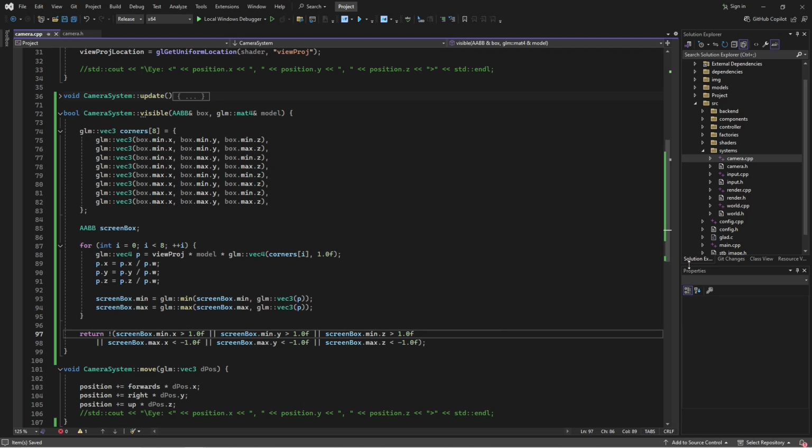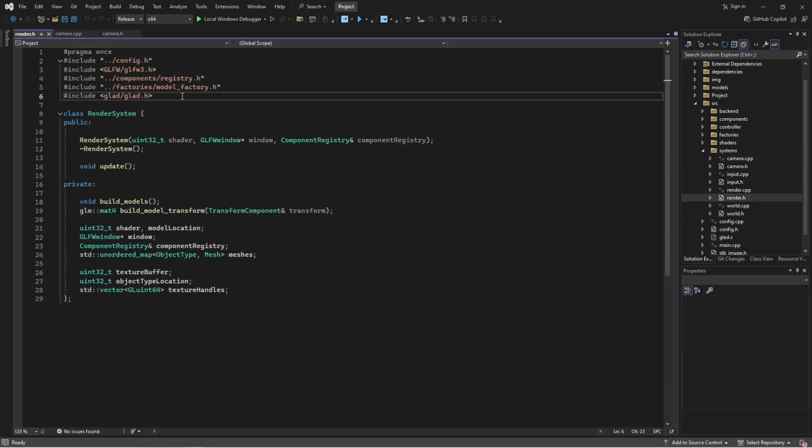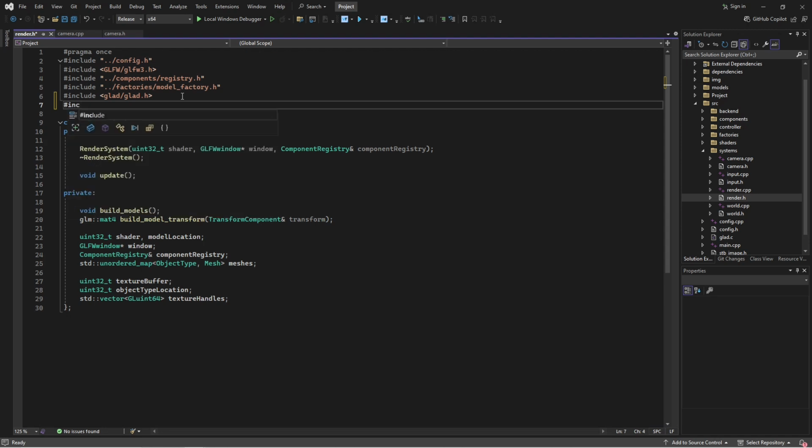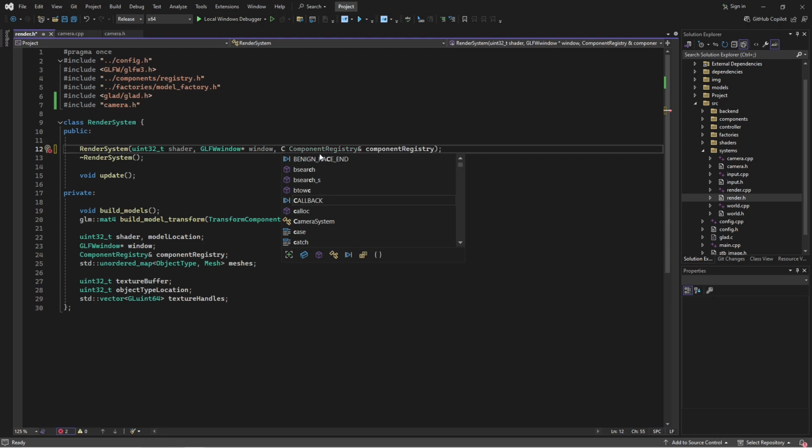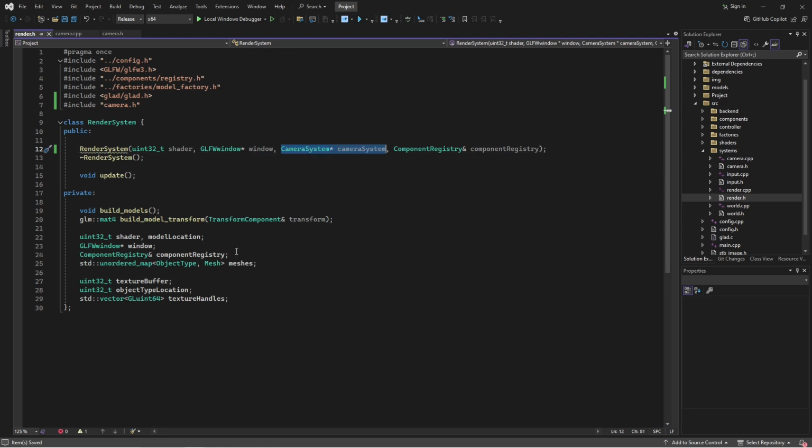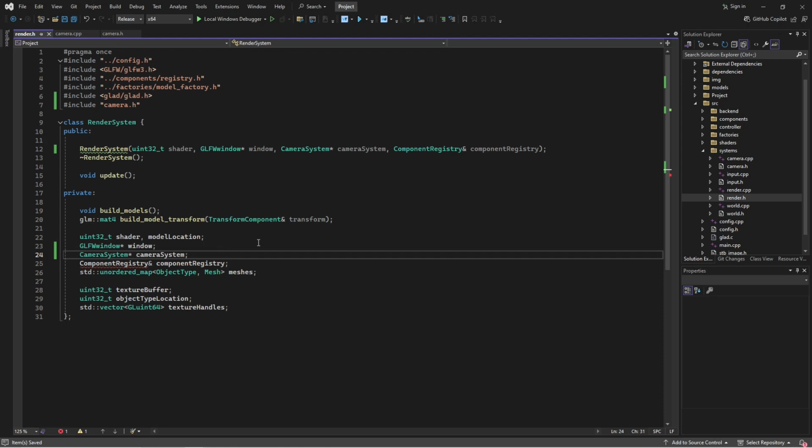The next thing we need is for the render system to know about the camera. So I'm going to go to the render system, and up here on my includes, I'm going to go ahead and include the camera. And I'll just put in here, okay, when I construct the render system, I'm going to pass it a pointer to the camera system, which will be saved here. And then I'll just go through and do the dance.